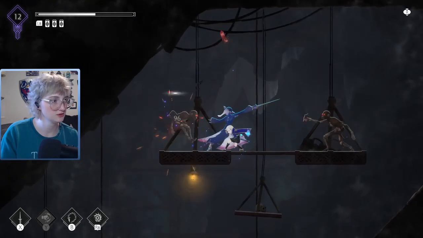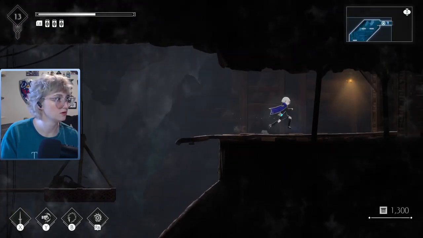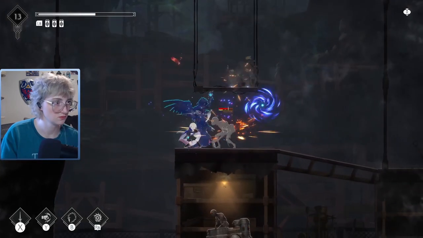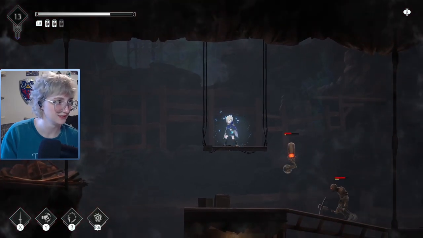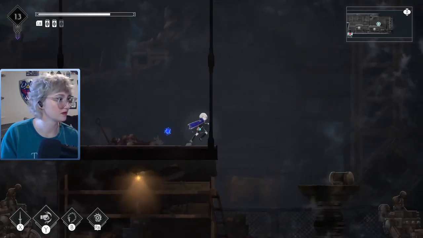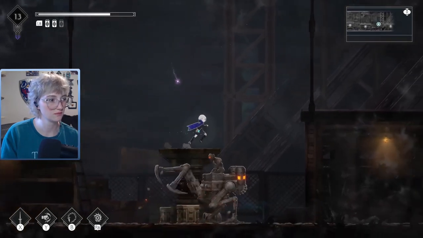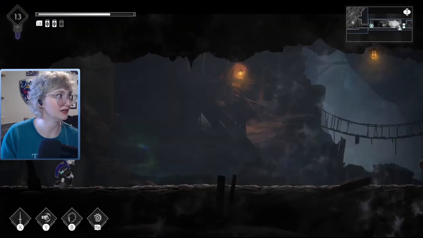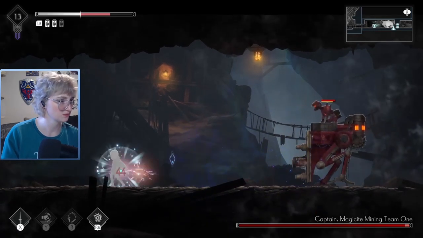Maybe there's a switch here. Or, oh, here? What's in here? Okay. Oh, those guys look scary. And this will take us up. Let's look around. Okay, here is Captain Magicite Mining Team 1. Oh shit, it's a boss fight. Ow, ow, heal.